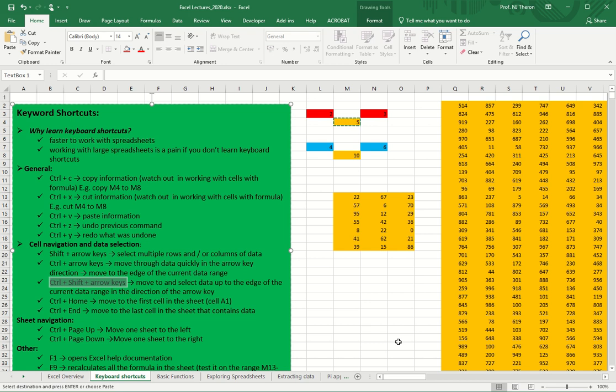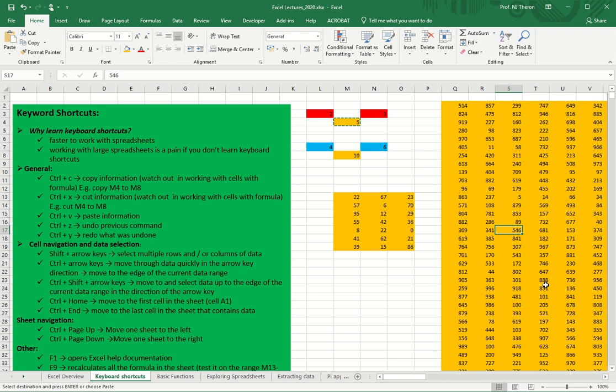a set of data cells up to the edge of the data block. So to illustrate that, let's once again go to something like S17. I think it's a cell that we've selected a number of times. Remember now, if I hold Control and I press the right arrow button, it will take me to the rightmost data cell in the orange block. It'll just move there. It will not select anything.